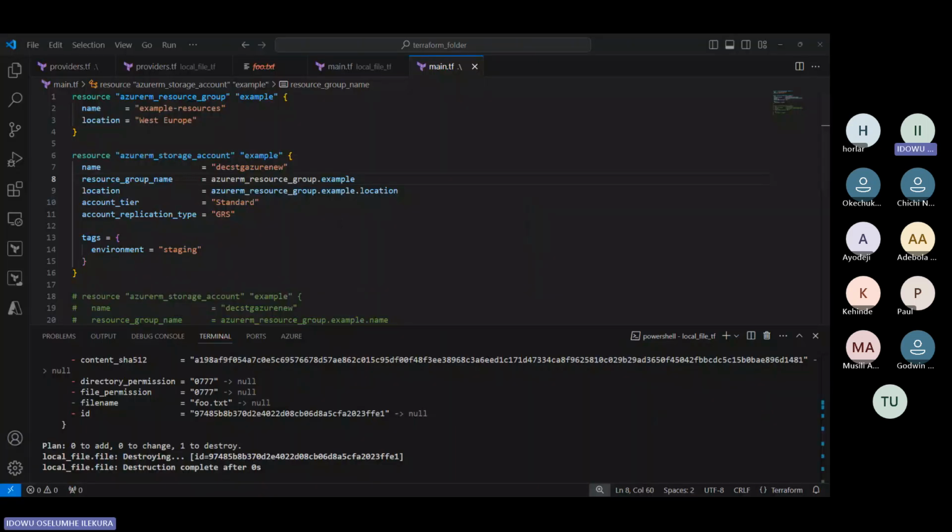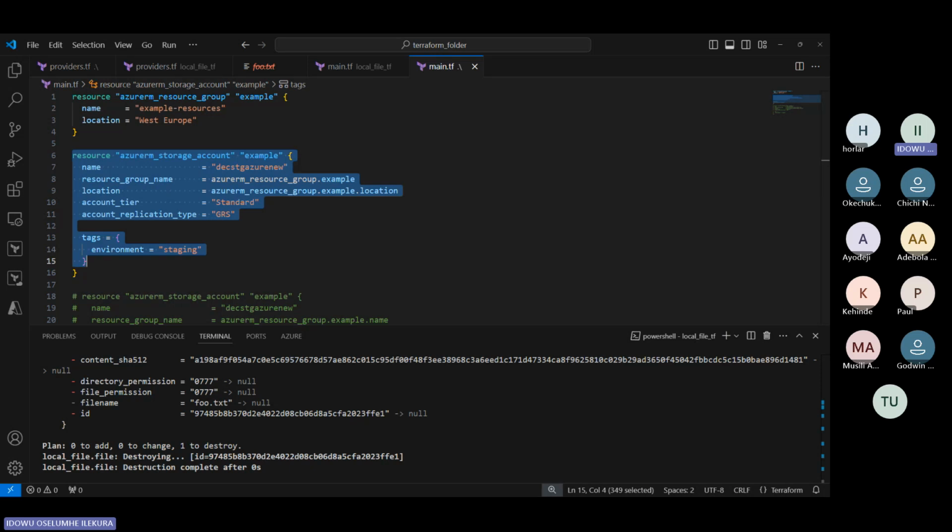Okay, so if you go to your storage account in Terraform, here you have something called argument references. So what are these argument references? They are things that you can reference, right? No, argument reference should be... Okay, yeah, attribute reference. So there's a difference between attribute reference and argument reference. Argument references are what you need to put inside this block, right?